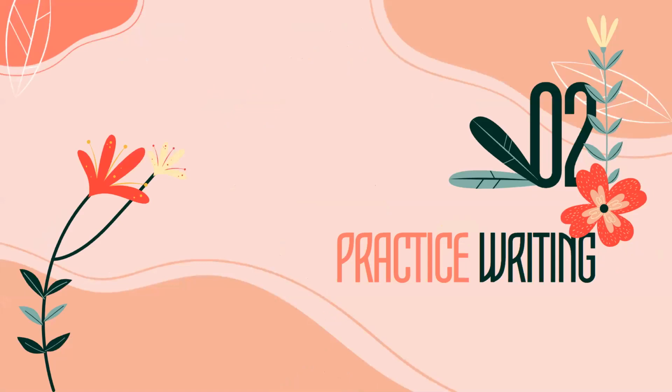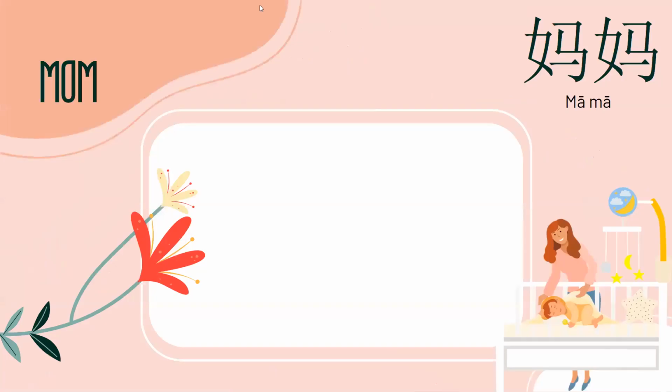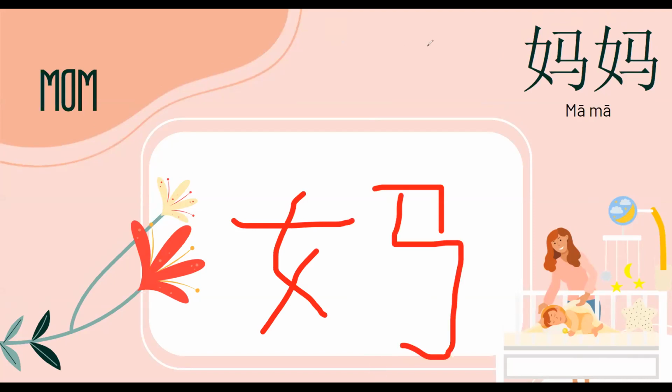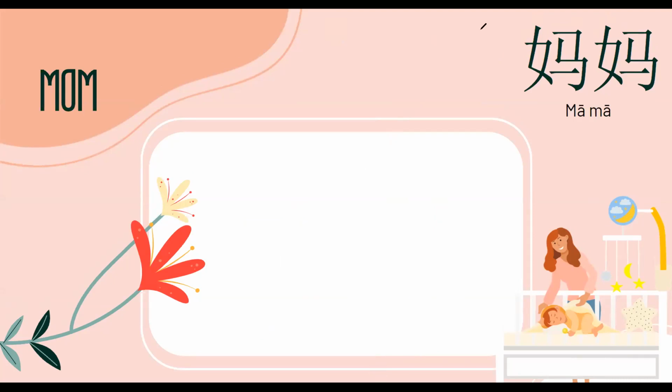So now we can practice writing them. Again, with the annotate function, or you can use a sheet of paper. You can try writing all the words we learned today. Yeah, I understand it's really hard to write on the computer and stuff, so yeah, that's really good. It's really hard to write on the computer. So if you have a piece of paper and a pencil, that's fine as well.